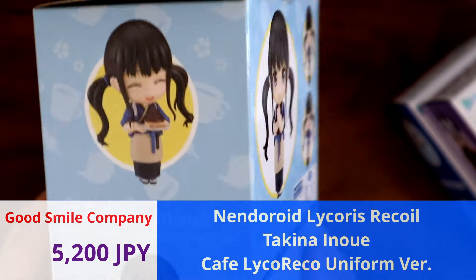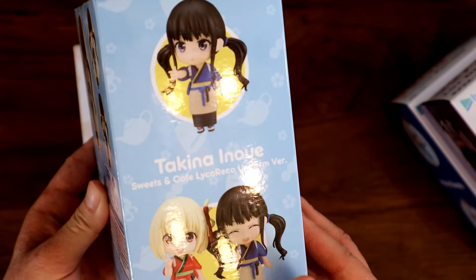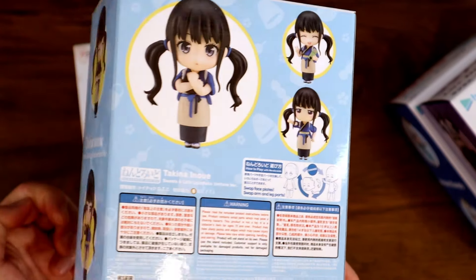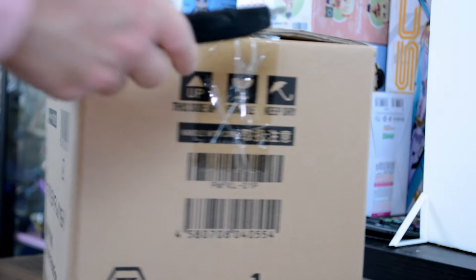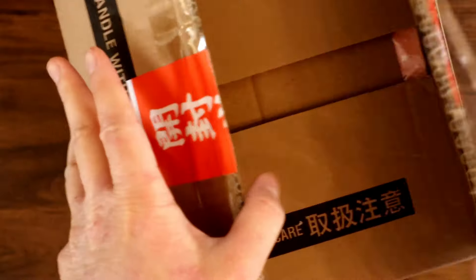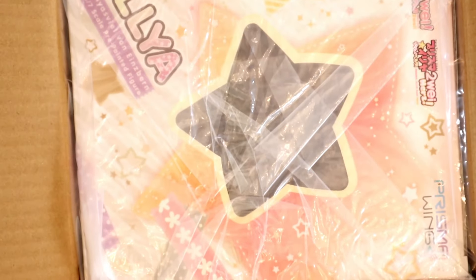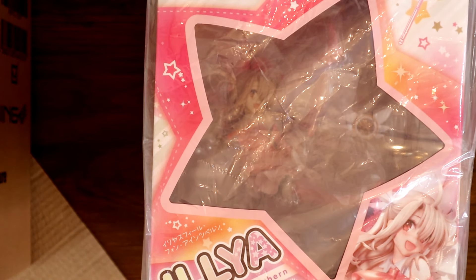Oh, and this one has like the dish — oh yeah! What was she thinking? Oh god, that's so cute. What was this girl thinking? Yeah, I guess you could just use these faces with the other regular action-y nendoroids, or maybe if they're different enough. Some of them might be the same face. And then there's this Prismal Wing thing — oh, I know what it is! Open that up. It's us — oh. Okay, I think it is. What do you think it is? Oh wait, it's different than the one I'm thinking. It's Ilya! I thought it was Quirul at first. We already have this one — the Quirul? Yeah.